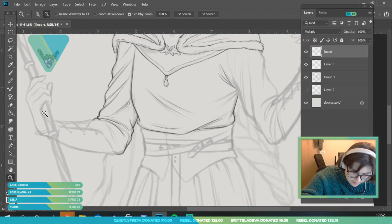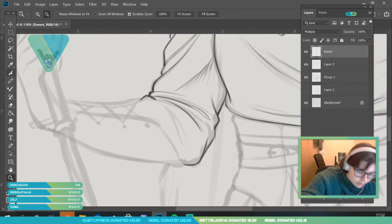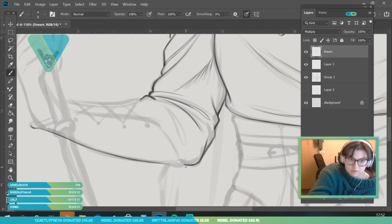Alright, let's do this bracer. What I might do is just draw it, and then we can always erase this part later when we put the staff in.